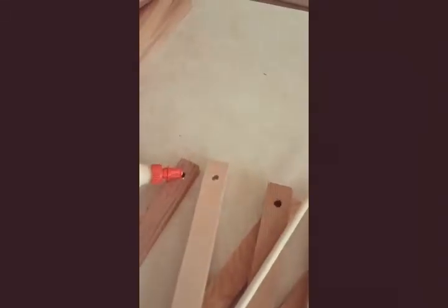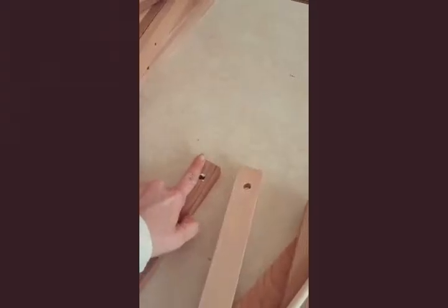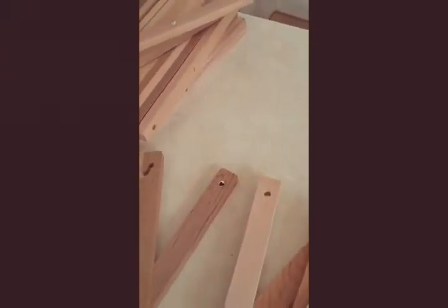Oh, I can't really see what I'm doing. So you can see that I overshot it. So just clean that up. I don't think that's quite enough.